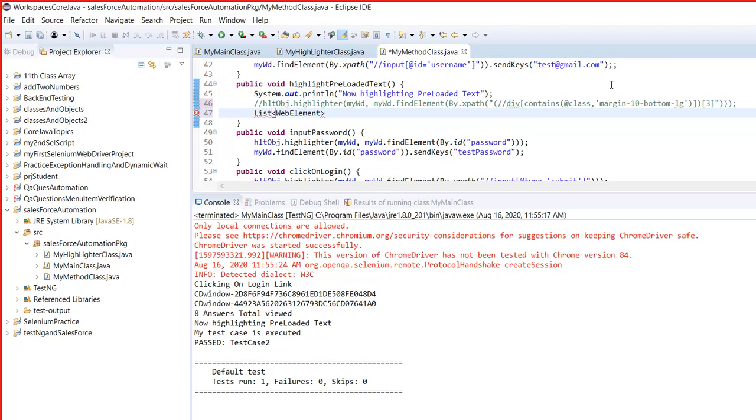Instead of find element, I'll say find elements. Can you see? Find elements, and then by dot xpath. Okay, I'll be putting the xpath here.